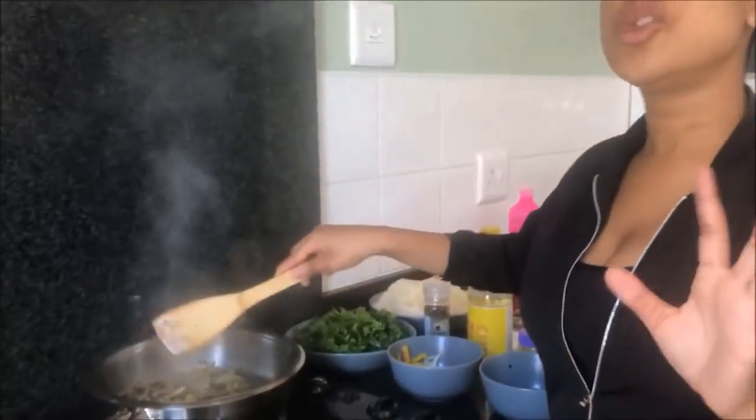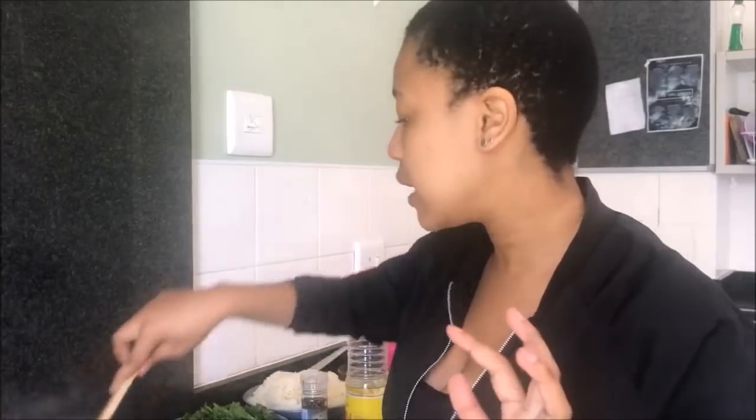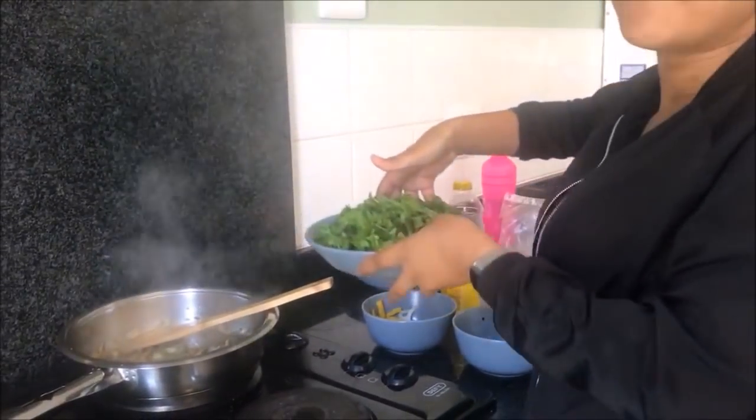The aim here is not to overcook anything. So it's a really, really fast meal. Literally for like 5 minutes, we're in and out. We're in a rush, it's a quick meal, guys. It's time for the star, my fave.